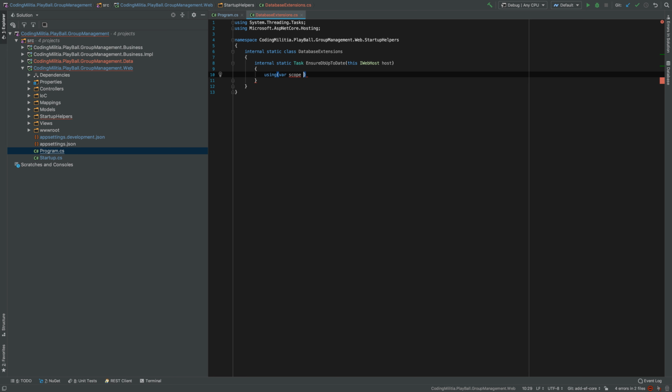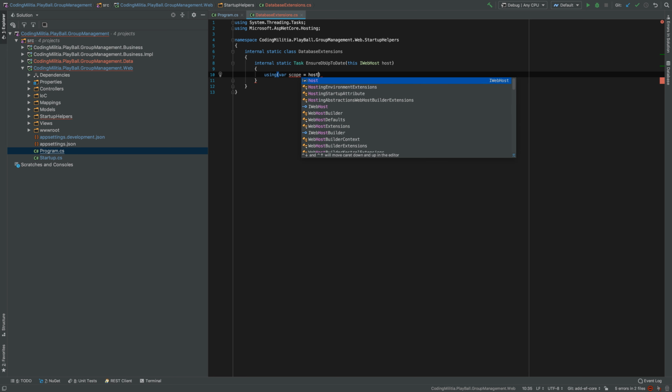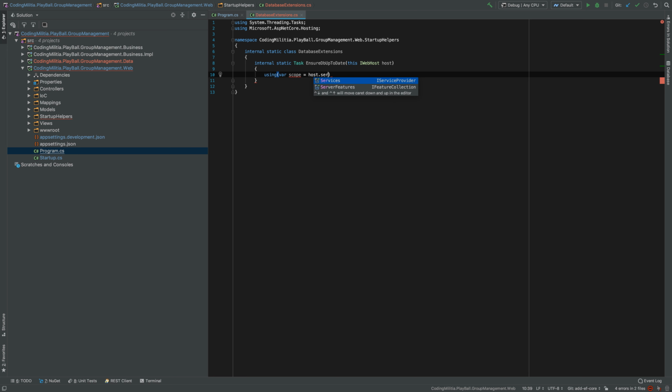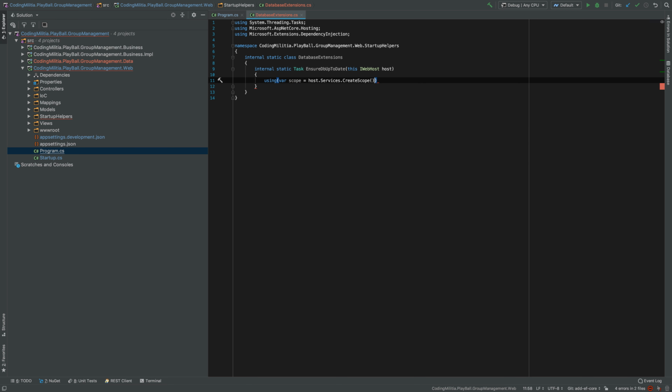So we can do a new scope, host.Services, which is an IServiceProvider, as in the dependency injection container. CreateScope. So this create scope is like the scope that is created per request. I'm creating a scope because if I don't create a scope, it can create something that will be like a singleton, and we don't want that.